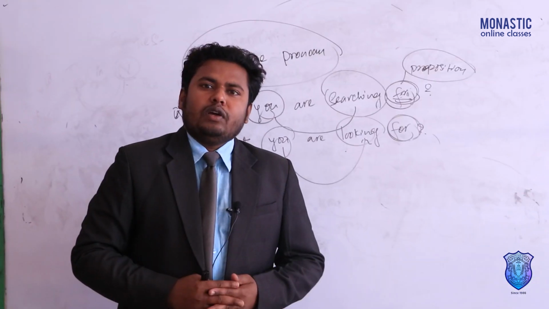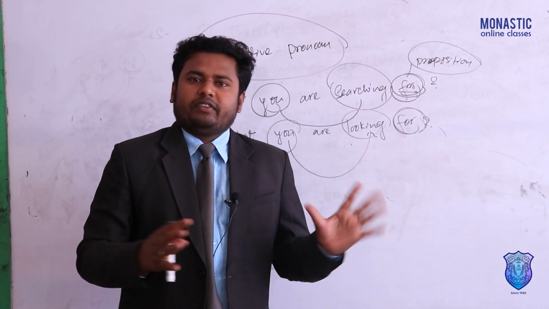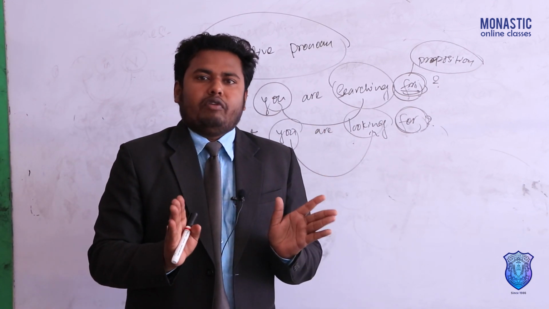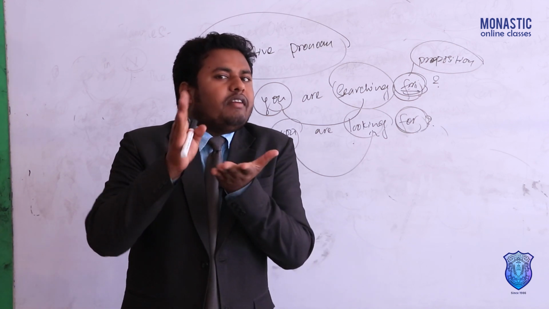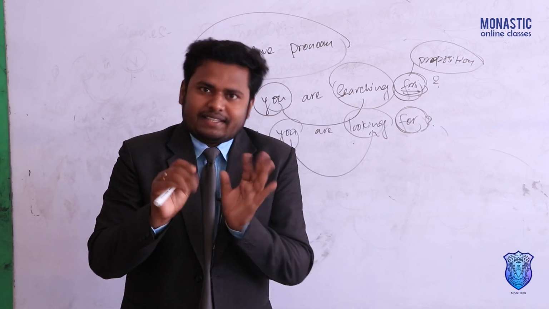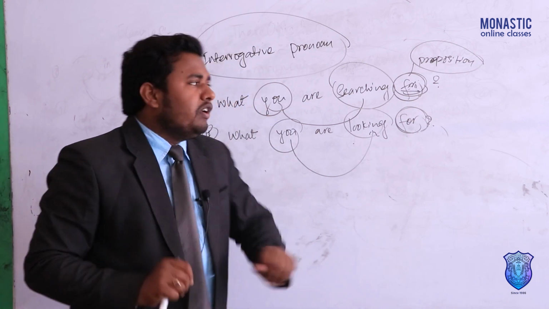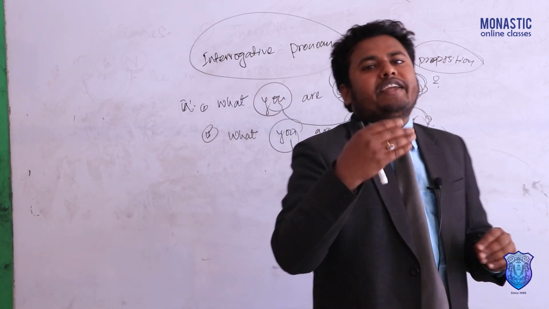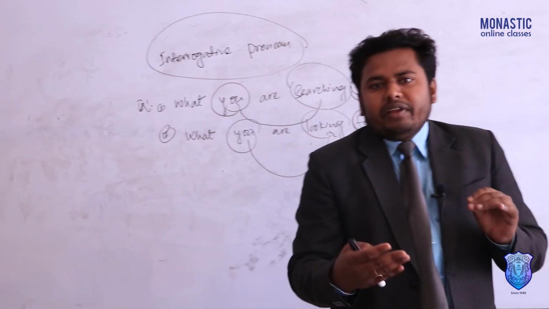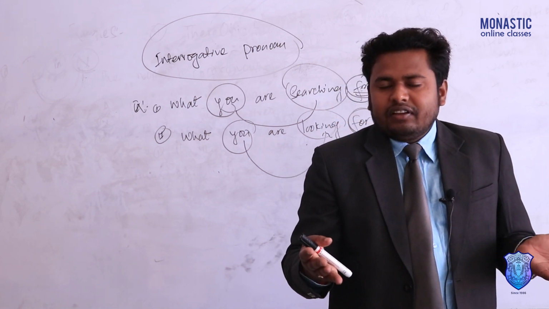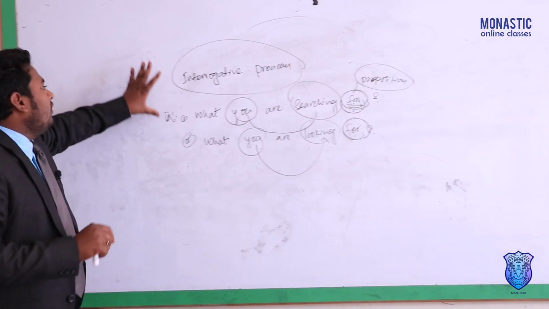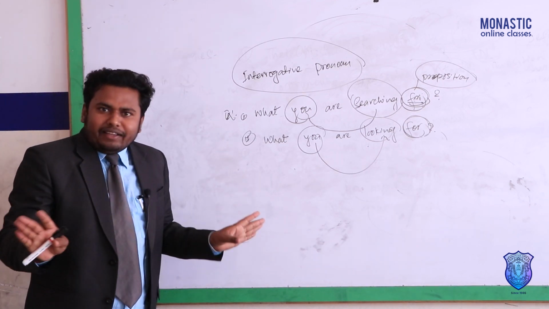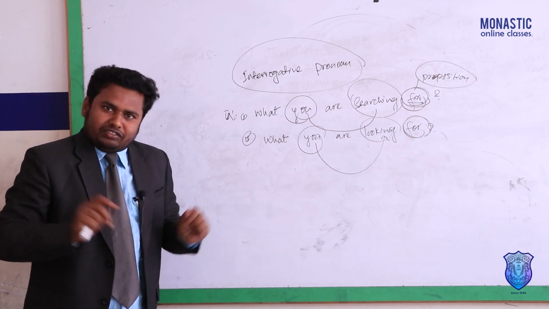So dear students, now we come to know what a preposition actually is. The preposition is a word usually placed before a noun or pronoun to show its relation to some other word in a sentence. So what are those other words? The other words can be a noun, a pronoun, or an adjective. So, through these examples, we come to know about the meaning and definition of preposition.